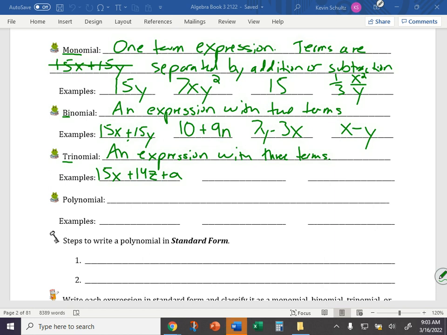Arlene. A plus B plus C. A plus b plus c would be a trinomial as well. None of those can be combined. One more, Elliot. C squared plus a squared plus b squared. Yes. I get vibes of the Pythagorean theorem there. But yeah, that works too. None of those can be combined.